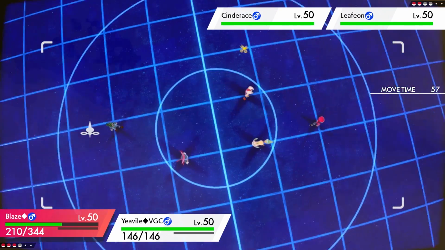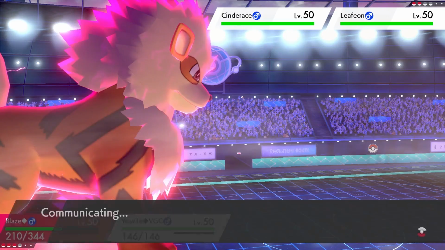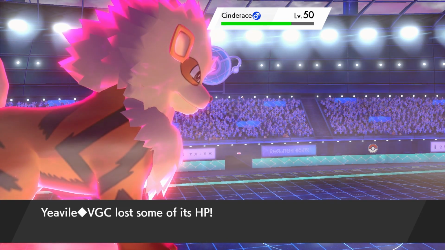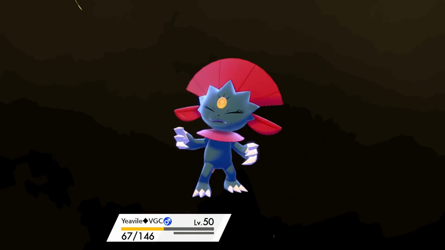As much as I want to set up the Electric Seed, it might not be super useful right now. And then we're going to fake out Cinderace. So, let's see. Leafeon might not be super fast, so I might take it out before it gets a chance to attack. But I do want to know what your strategy was, or is. Maybe you will go first, I'm not sure. And, oh, you are faster. Oh, I'm dead. I'm not dead.